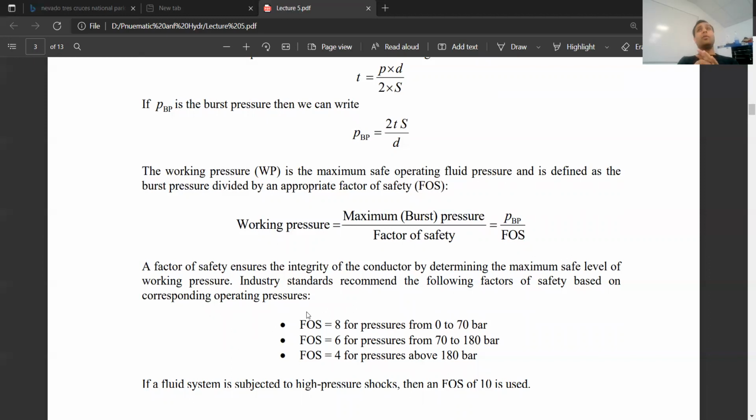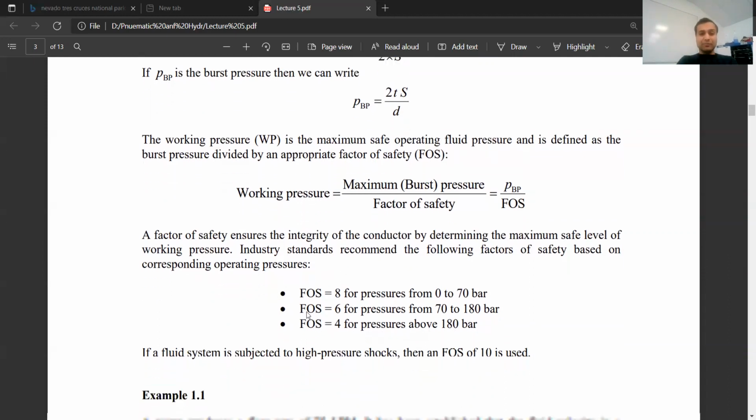Yes, for something really crucial, we increase the factor of safety. We have a factor of safety of 8, so maybe 10. For a normal thing, for example a car, they say maximum 5 people can sit because they have shock absorbers and things. But even if 7 people sit, or 10 people sit, it's not going to break, because they put a factor of safety of more than 2 or 3.